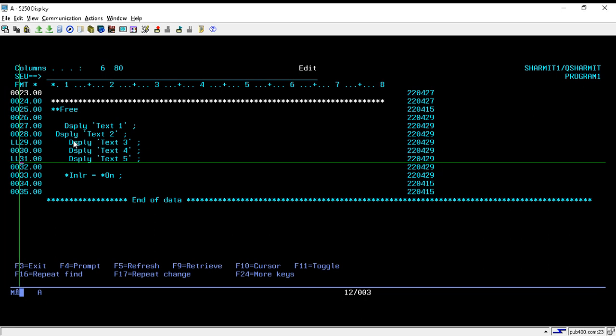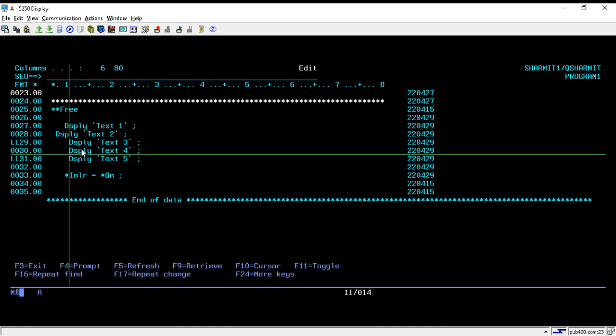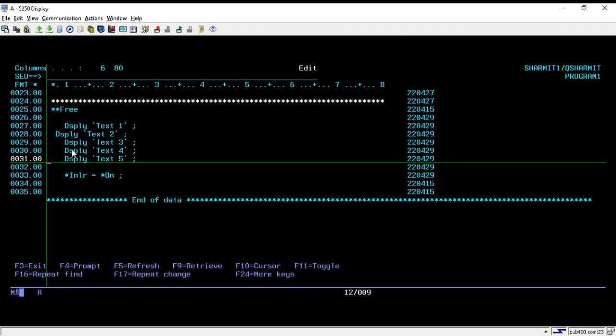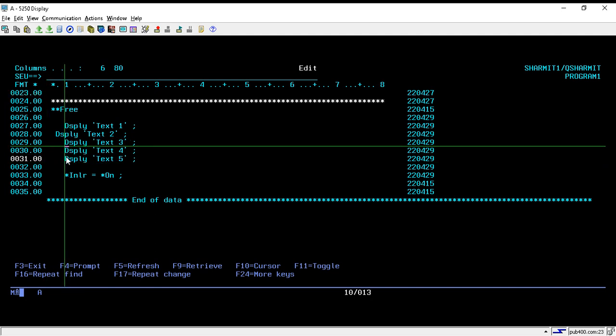Now this entire block, from where I started the LL to the last line where I specified the LL, will be shifted one position left. Now I will press enter. On pressing enter, we can see that the entire block is shifted one position left. This block is now starting from position 13.